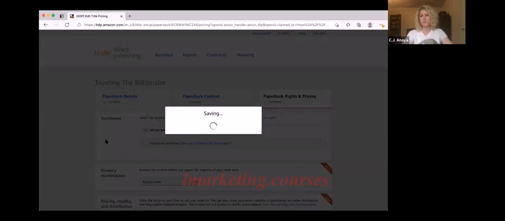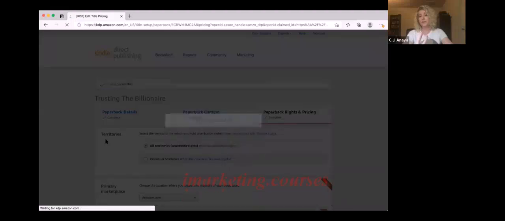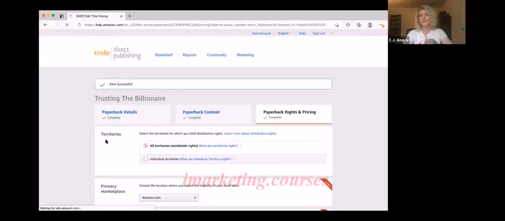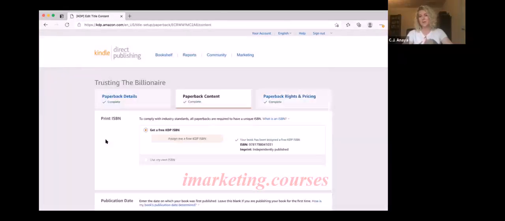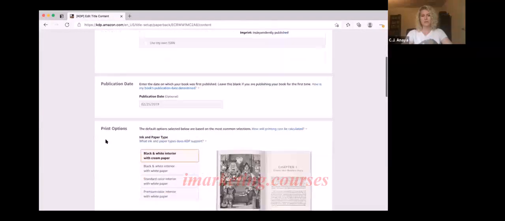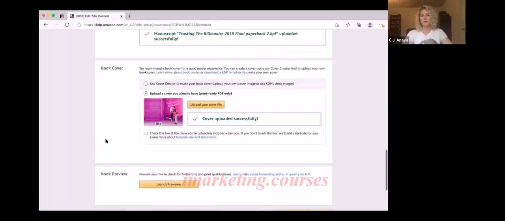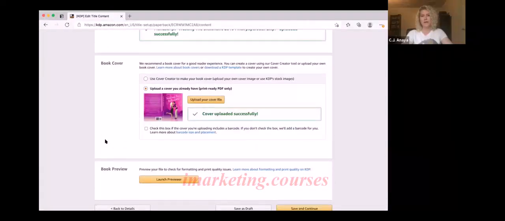So, there are two factors I want you to consider. One is, what are other paperbacks in your genre selling for, depending on page count? Take a look at that because you want to be competitive. Also, how much are you going to pay? Let's say that we approved this right here. I believe it was like $4.33. Last time I saw this, the reason it's not showing it is because when we went in here, I didn't hit approve. I just exited.